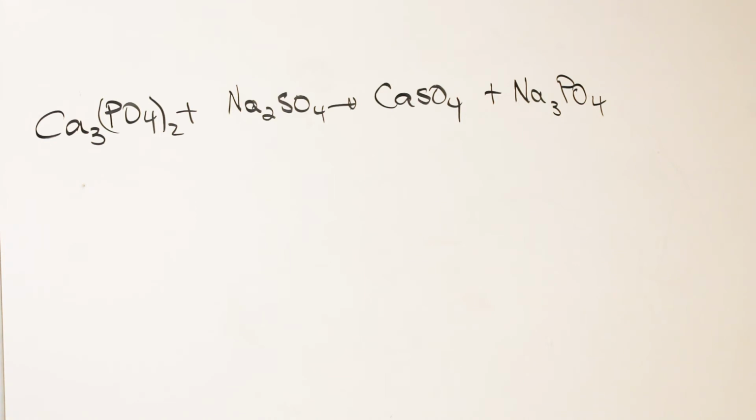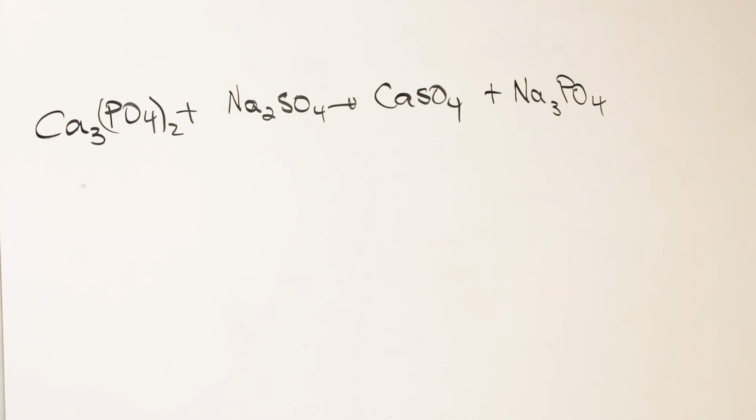So let's try to balance this equation again. First rule is we cannot add subscript in the equation once it's been written. Okay, we're only gonna add coefficient. And our second rule is we're gonna start balancing the equation by the element that has the lowest subscript. And third rule is anywhere in the equation where we have hydrogen and oxygen, they're gonna be the last ones to be balanced. So now let's start with our lowest subscript.